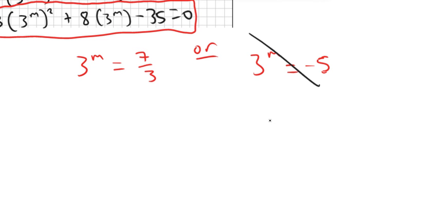Now this one here actually, we can rule that one out. The reason is because of the minus. 3 raised to some power equals a minus, so that can't have a solution, because you can't do 3 to the power of anything and get a minus 5. So you can rule that one out. If you tried to go off and use logs to solve it there, you probably wouldn't lose that many marks, but you won't obviously get a solution. This one we can solve.